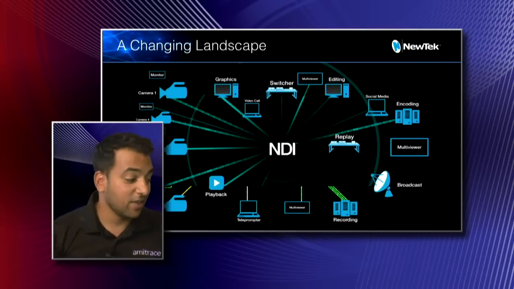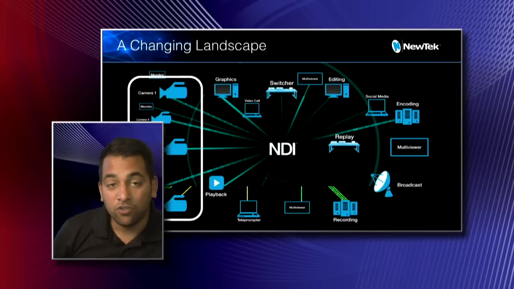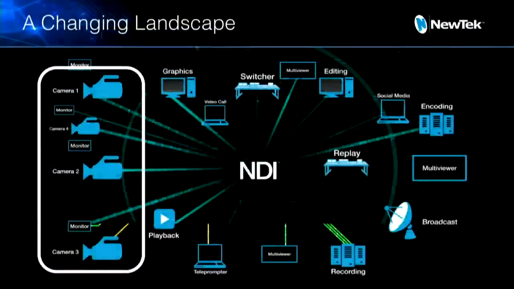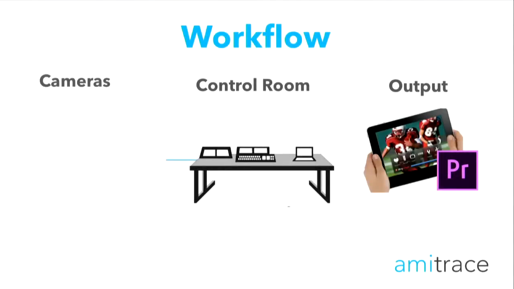The next thing that we need to worry about is those cameras. How do we bring those cameras in an IP, natively IP workflow, an NDI-based workflow there? So this is kind of what we're looking at, right? We've got our output, we've got our control room. Now we need native-based NDI IP cameras. And this has really changed the game now based on these new cameras that have been released this month.